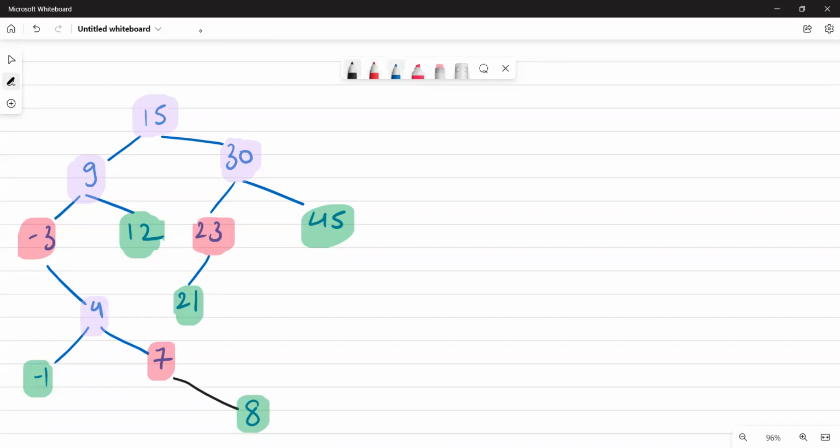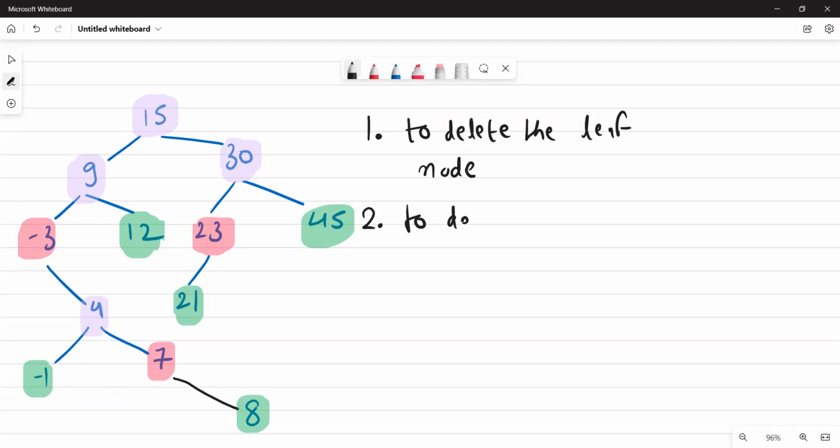Okay, so I'll just write the points here. One, to delete the leaf node. Next, to delete the node with one child.